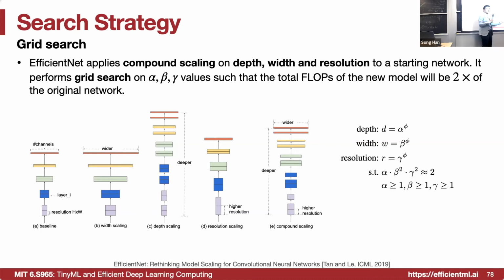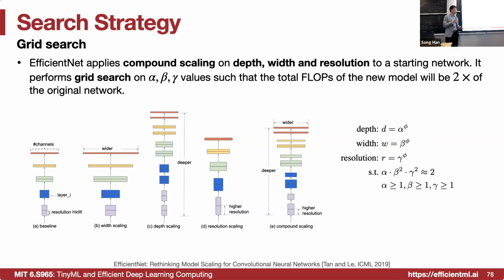And compound scaling is basically saying we shouldn't push one of the choices to the extreme, but rather we need a systematic approach to scale different dimensions, including the depth, the width, the resolution, such that they multiply together roughly. We can expand the model by 2 times. Therefore, the degree of freedom is actually 2 dimensions.